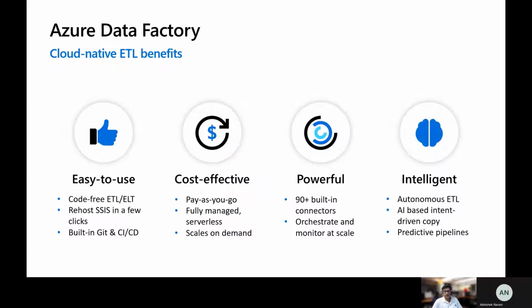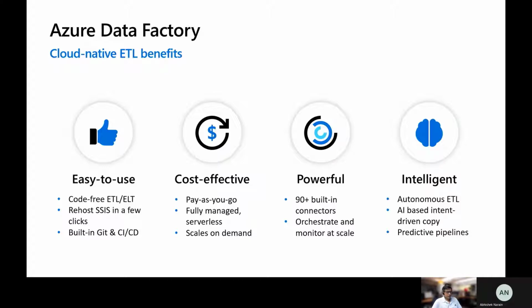You don't have to pay a monthly fee, you don't have to pay cost per connector, you don't have to pay cost per transform and so on. The amount of consumption that you actually do is what you pay for, and it's fully managed. It's serverless, that's the key part, and it scales on demand. So you get the scale at the right cost.